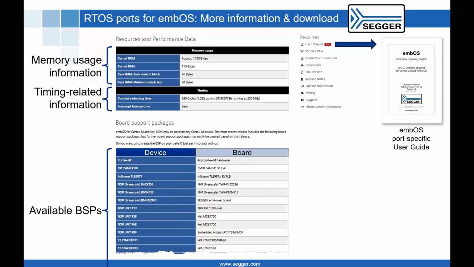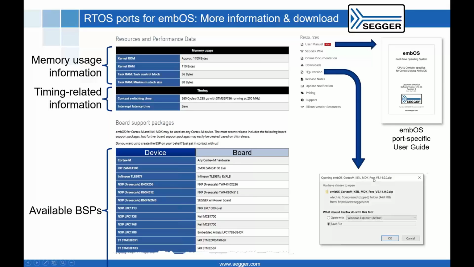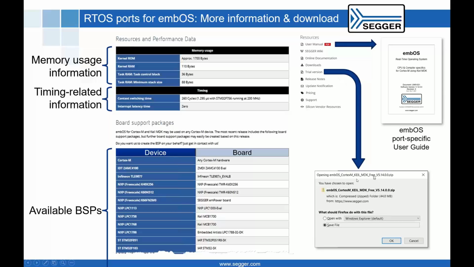So as you can imagine, that's as many user guides as we have ports. So that's quite a lot of effort there. And then also you can directly download the evaluation version, basically the object code version of MBOS for your particular core and for your particular compiler.